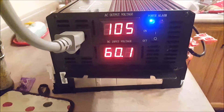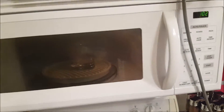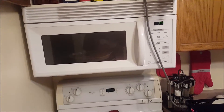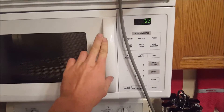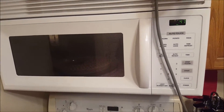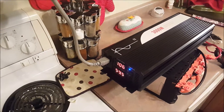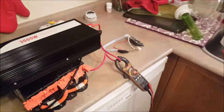It's sagging down to 60 volts and showing 105 volts on the AC input. I'm wondering though — this is a big microwave. It's got a 20-amp breaker dedicated to it alone, so I'm thinking this is more than your average 1500-watt microwave. It's probably 2000 or 2500 watts, but I can't see the back of it so I'm only guessing. I guess I could have put a kilowatt meter on there, but I don't have one available at the moment.